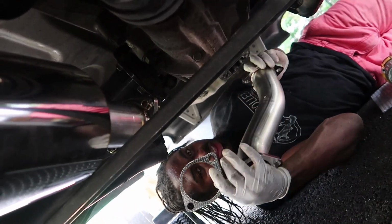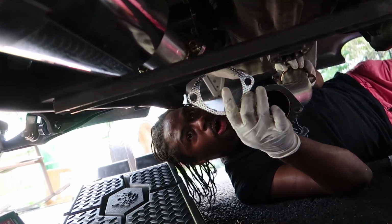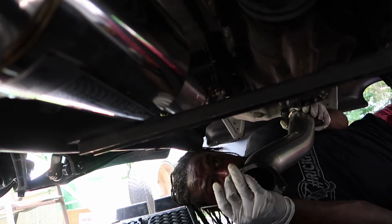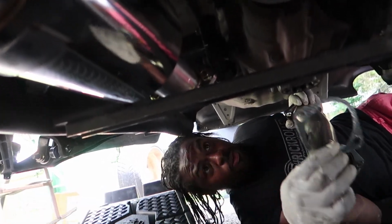Yeah, we is back with another pipe. I don't even know what to call it. I'm gonna call it a mid pipe, even though it's not in the mid, it's in the rear, but it's the middle of this pipe and the muffler. So I'm gonna call this the mid pipe. So I got this gasket. We never showed us putting the gasket on that one, but yeah, we got gaskets over here, you know what I'm saying?